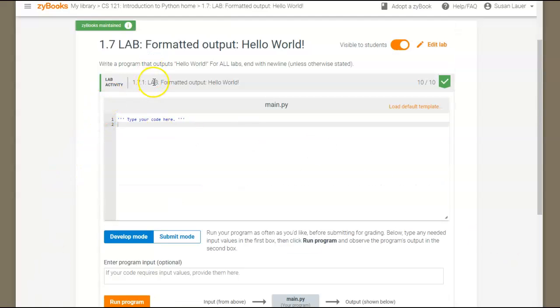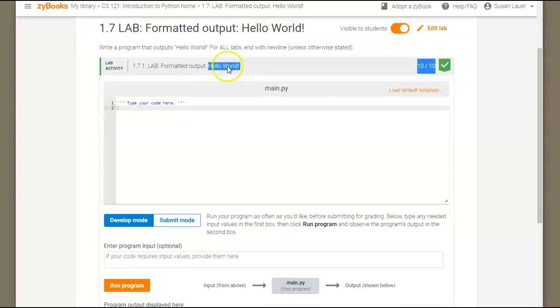The 1.7.1 lab is actually considerably easier than the ones we've previously done, and occasionally I'll put these out of order like this on purpose so that you're not overthinking things when you're asked. This says simply write a program that outputs hello world. It's just that simple. Notice the double quotes here. It may mean that it wants you to output hello world without them like this. The double quotes actually in here is telling you that it wants a string outputted as without the double quotes. So play with that. You've got the developer and the submit mode that you should be playing with in both of these.